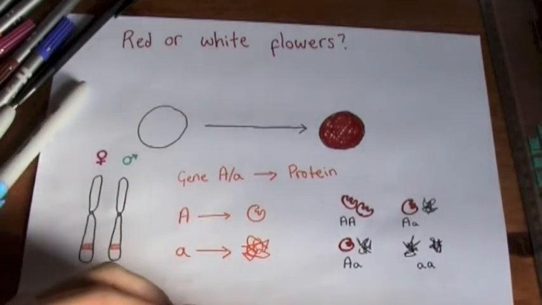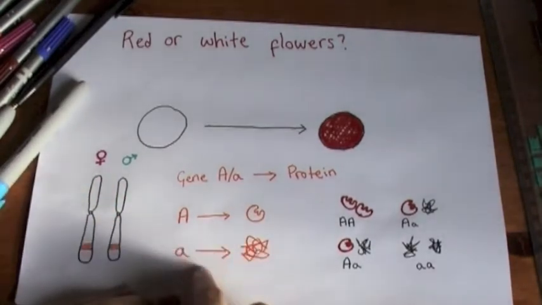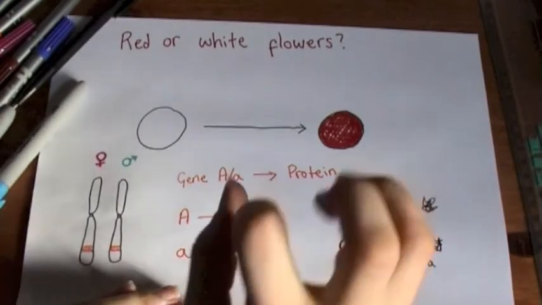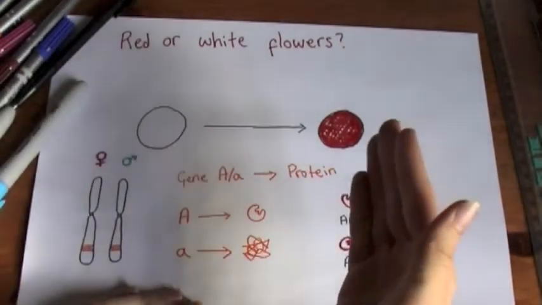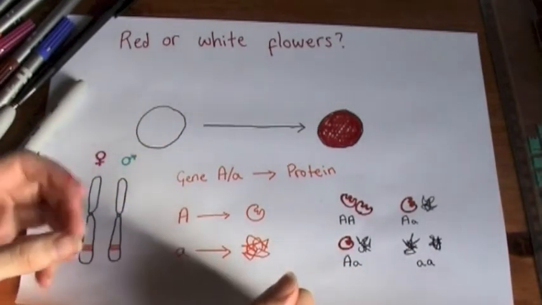So if we have a functional protein, then the trait is dominant because even when you have a non-functional protein, because it's still doing its job, we still get the phenotype. When it's recessive, it's basically just not working.